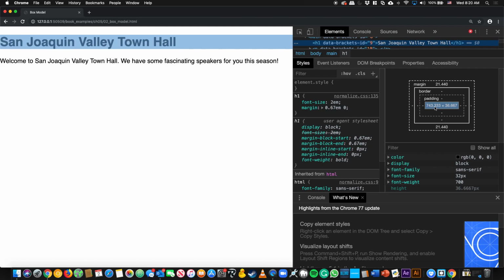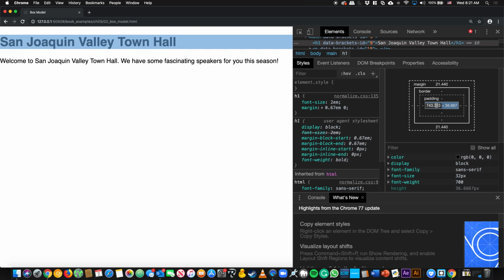So each block element has 5 things or 5 attributes that we can modify that are related to box modeling. The first 2 are width and height. So this number here, this 743, is the width. Now, by default, the width is always the entire 100% of the screen. So basically, each block element will tend to use 100% of the available space on the screen. That's by default. We can modify that as we go, and in that way we can create layouts, and we can modify and put boxes in different places and things like that.